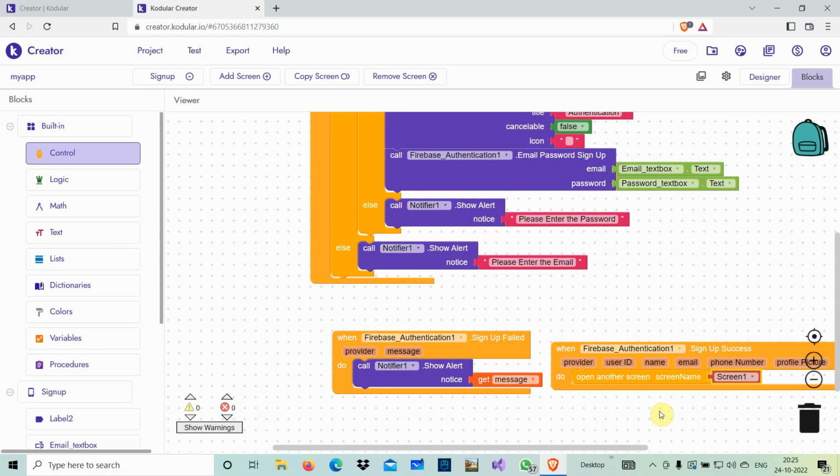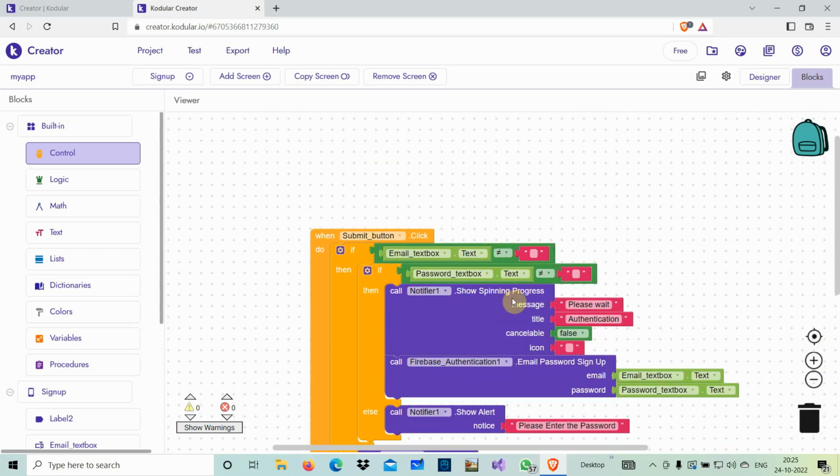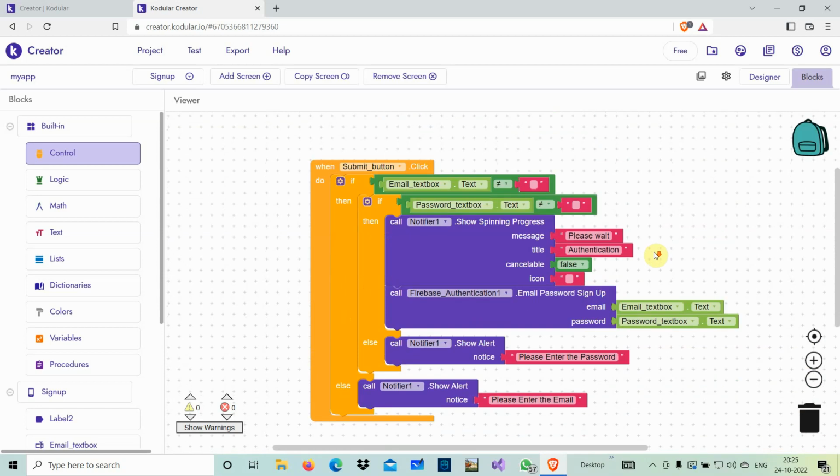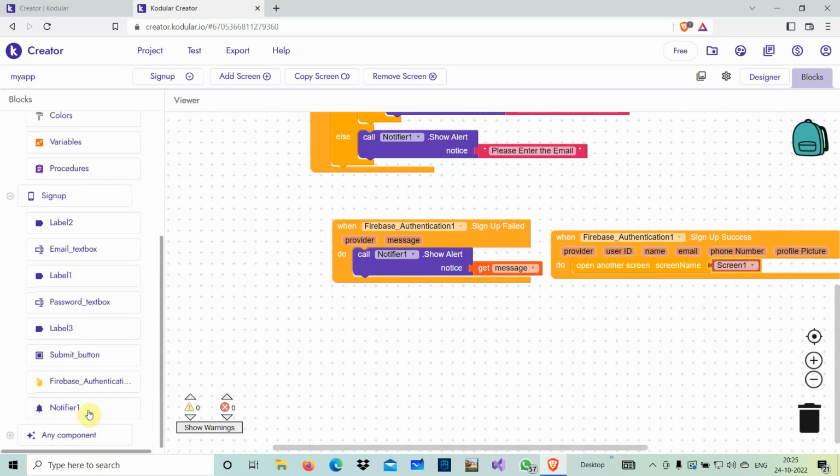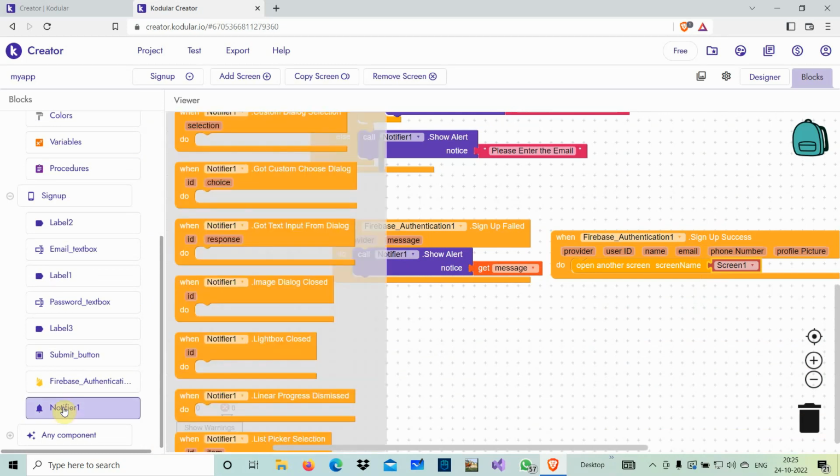So with this we have successfully completed. And another thing is that whatever we have done now, we have to put the spinning progress. So spinning progress, then what we need to do, you go for that notification, just go for the spinning.